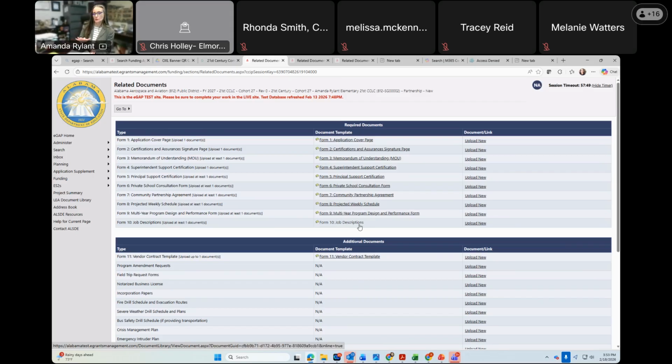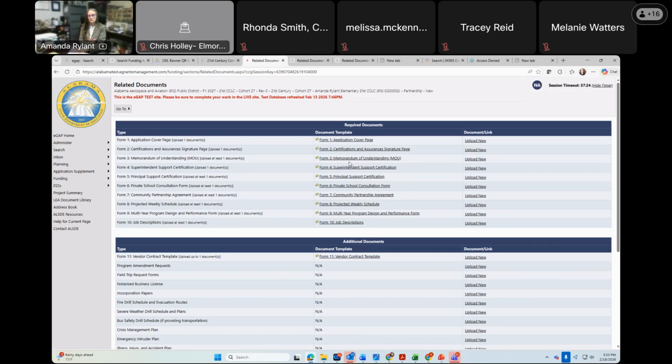Those are actually going to be scored by the peer reviewers. Forms 1 through 7 and any contracts you might have uploaded, we are going to look at the State Department, and we're going to look at each one to make sure that they've all been completed in full and signed by the appropriate people. If that has not happened, your application is disqualified from going to the next round.